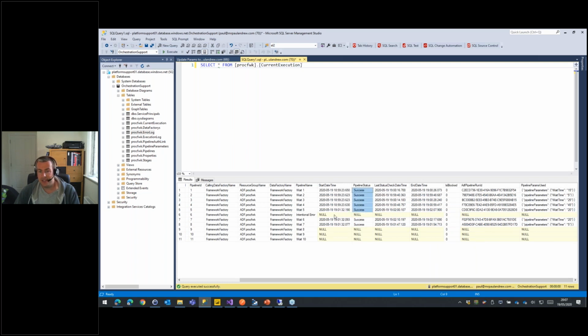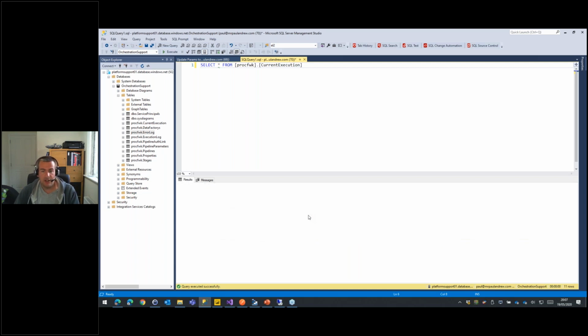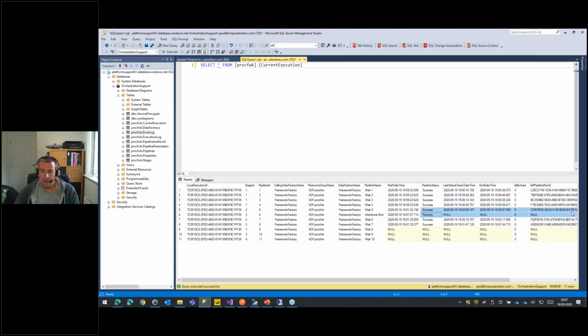So it will leave the successes intact, but for that pipeline or pipelines that failed, it will get rid of the values and then start the running of the framework again. So it very much will pick up from where it's left off. The downstream stages become unblocked, and we can very much just get on with our lives.